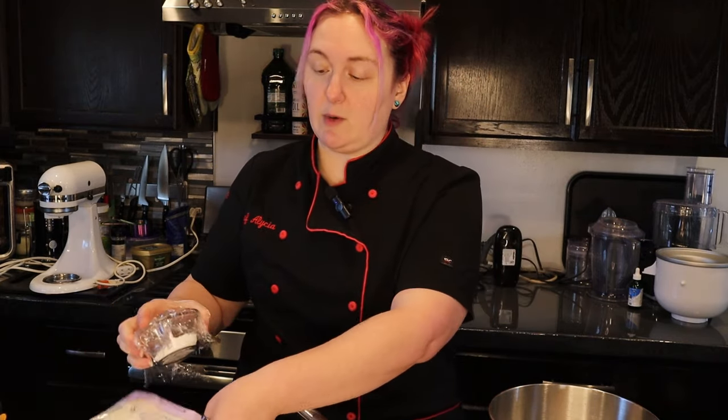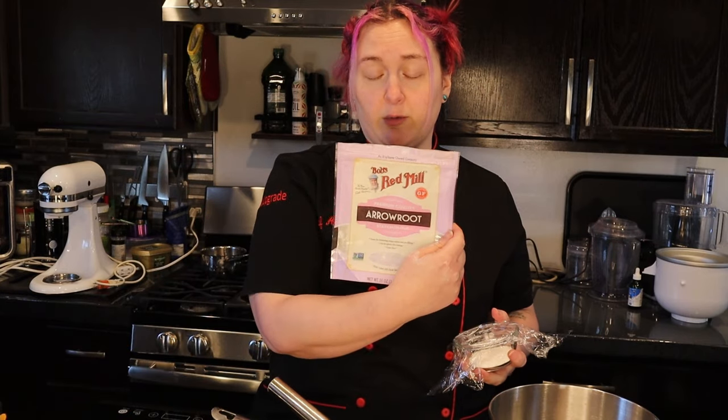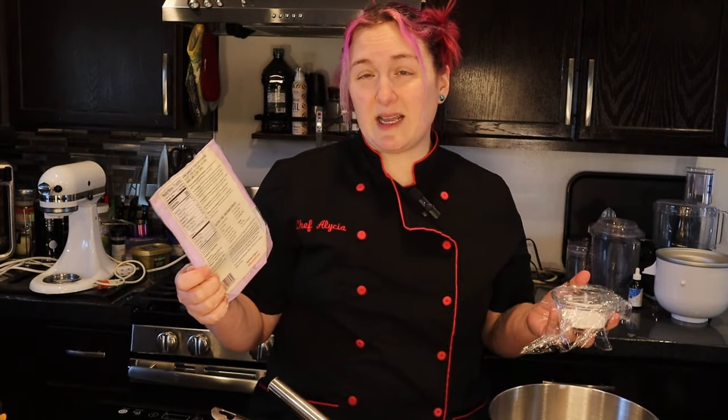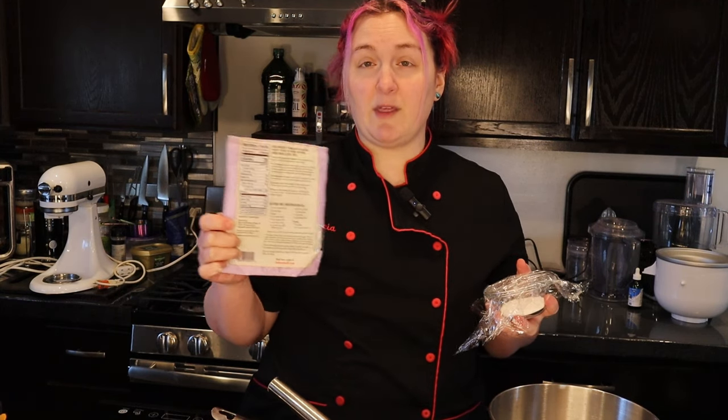The reason why this was so hard to do was because all lemon meringue pies have cornstarch in them, and cornstarch is not used by a lot of people on keto. When I first started keto, it was a complete no-no. Again, there's no keto ingredients, it's how many carbs, what fits in your macros, etc. I prefer not to use cornstarch, so I use arrowroot. They're pretty much the exact same carb count, but cornstarch is actually more thickening.